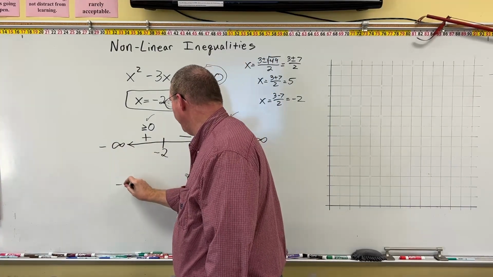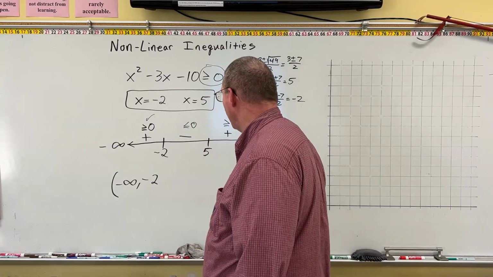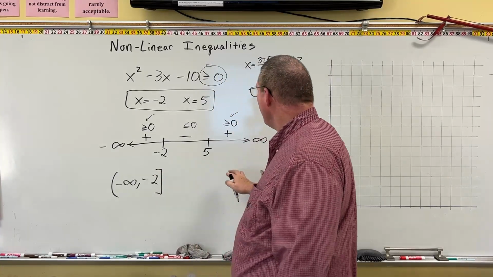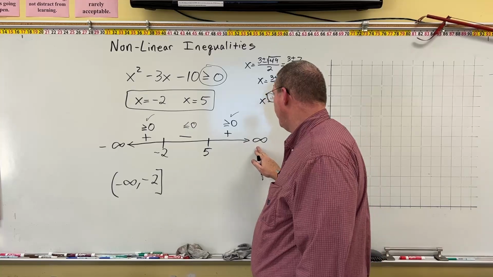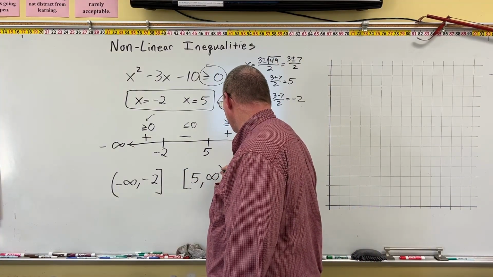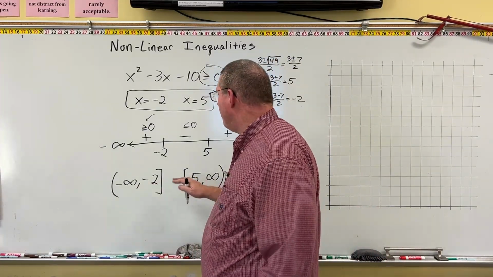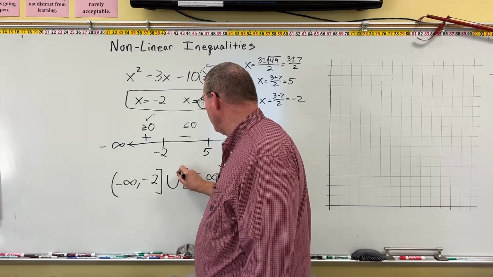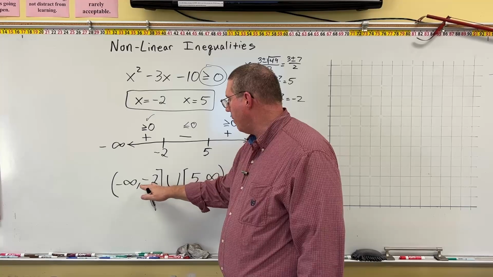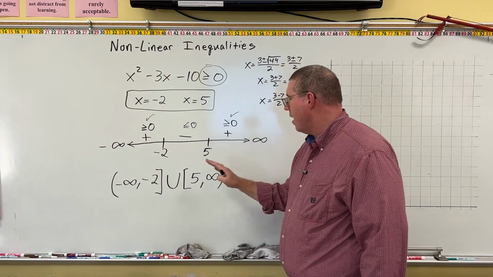It starts at negative infinity, comma, goes up to negative 2. I'm going to put a parenthesis here. And since it says or equal to, I'll put a bracket here. And now I have another interval that starts at 5 and goes up to infinity. So it would be bracket 5, comma, infinity. You've done this before back in lesson 1. And now since we have two intervals, to bind them together, we use the letter U. That's called a union. So I would have parenthesis, negative infinity, comma, negative 2, bracket, union, bracket 5, comma, infinity, parenthesis, and that is the answer.